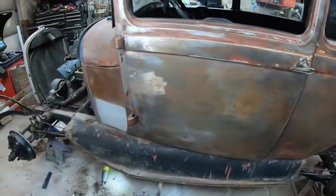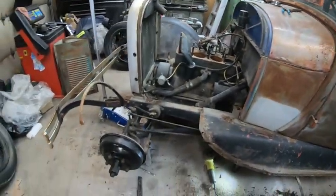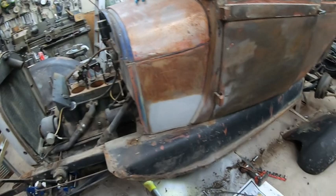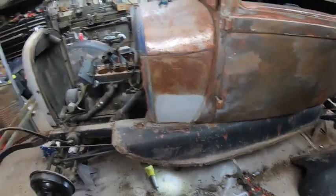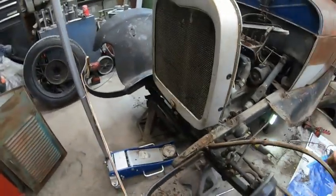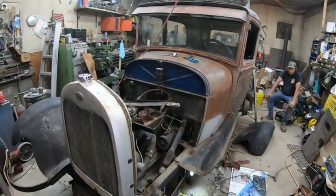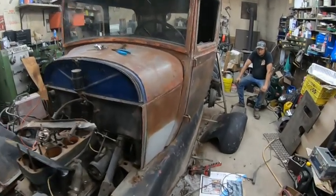We'll do the other side another day. Just seeing what else has to be done. We'll take the apron off and the other front fenders off. Hoods off. Light bars off. Yeah, start bagging and tagging some of this stuff and putting it away in storage until we're ready for it.